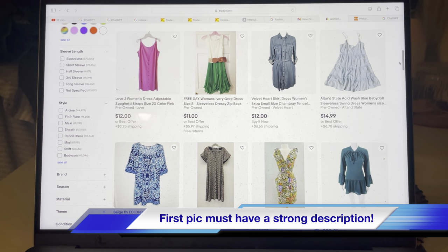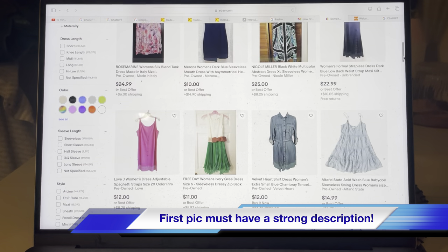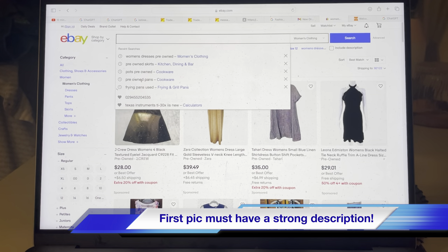Again here you see the eBay white background — I know that's what it is — and it works out really well. This person here has a mannequin they're using. Pretty impressive. So Mary, you can see it here: hang up your product if you can; if you can't, put it on the bed. Use the eBay app to white out the background if you need it, and put as much detail as you can in the product listing, and you should be fine.